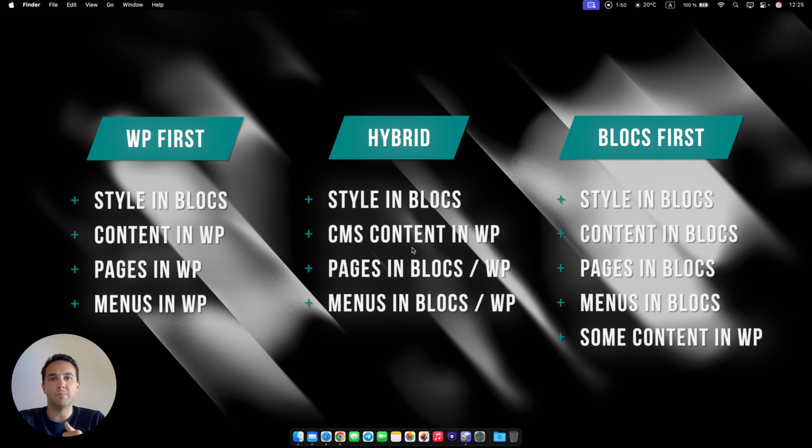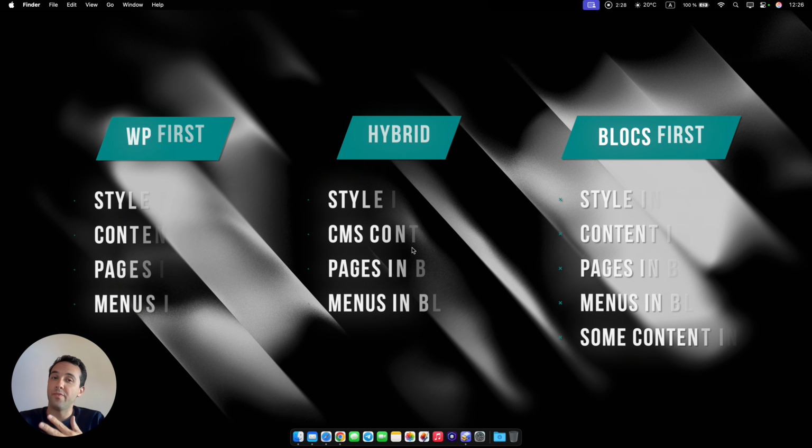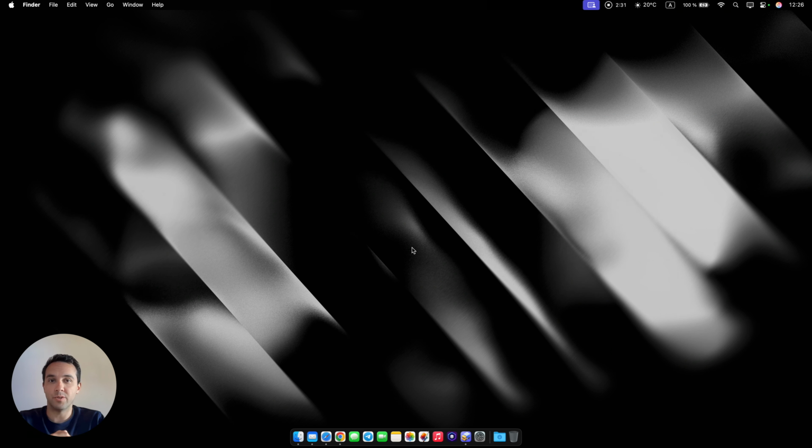So when you need to update a blog post or publish some news on your website, you don't go to Blocs anymore, you go to WordPress, log into your account from any browser in the world, and you can easily add the new post. So for situations like this, I think WordPress is a good option. You still have all of the advantages of a Blocs website there, so very high performance, very fast, very customizable, you can create pretty much any layout, and then just let WordPress handle the dynamic parts, which are sometimes repetitive. They require you to recreate all of the layouts every time. For that, using CMS like WordPress is a good option.